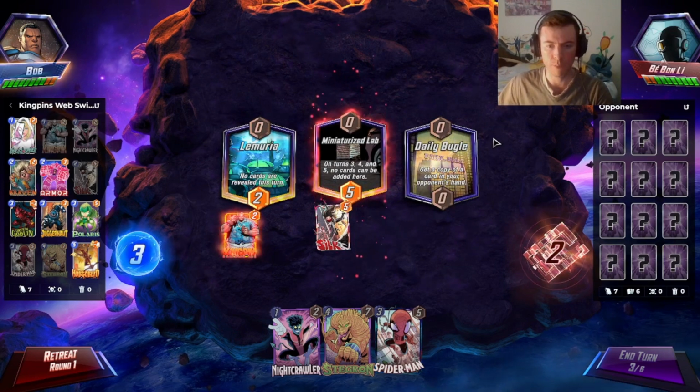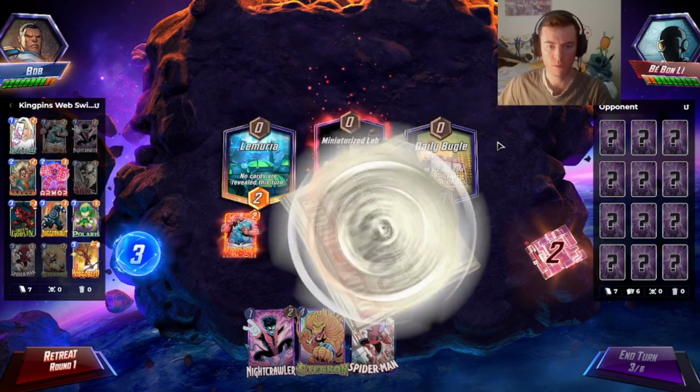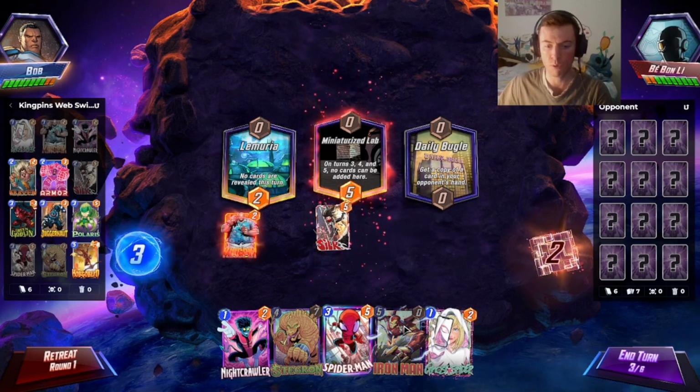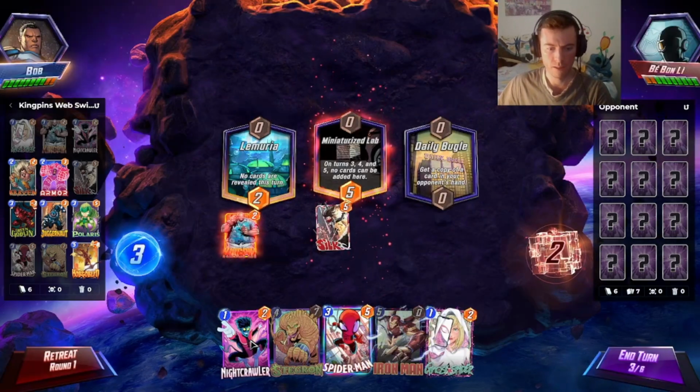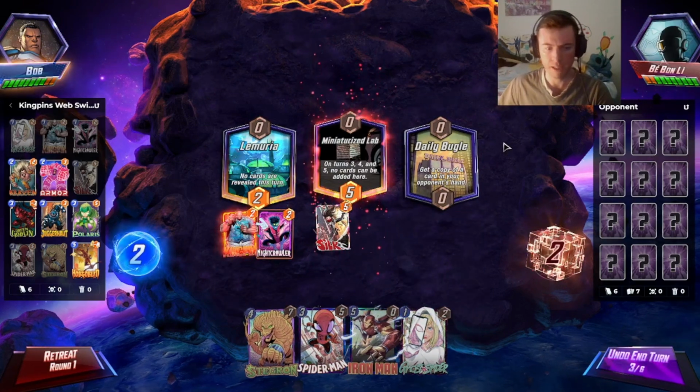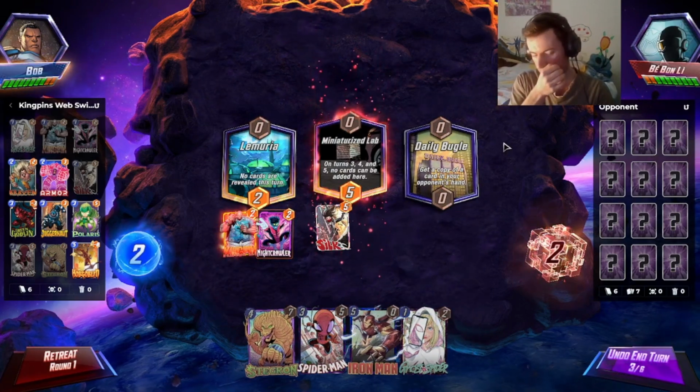Okay, Daily Bugle, that could be crucial for us, so be careful. News. Iron Man, okay, could be an Onslaught type of deck. Living Tribunal, Onslaught, so keep that in mind. Alright, so what we're going to do here, we'll just play Nightcrawler for now. Just play a card, we'll see how we go.